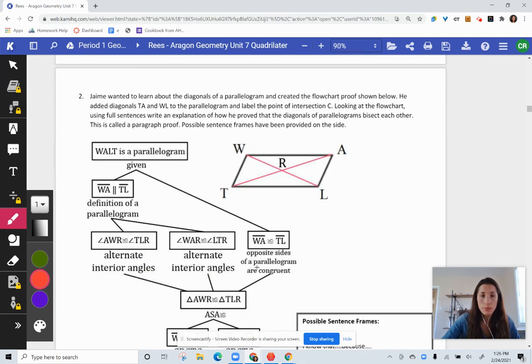Now what you're going to try independently is on page 2 here, you are proving one of the other properties of a parallelogram. And we want to prove that the diagonals of a parallelogram bisect each other. Remember that word bisect. I would look in your toolkit. What does that word bisect mean? So I would maybe have a definition here next to that. And then what you're going to do is go through the flow chart here, and then you're going to add your verbal written explanation for that in what we call a paragraph proof.